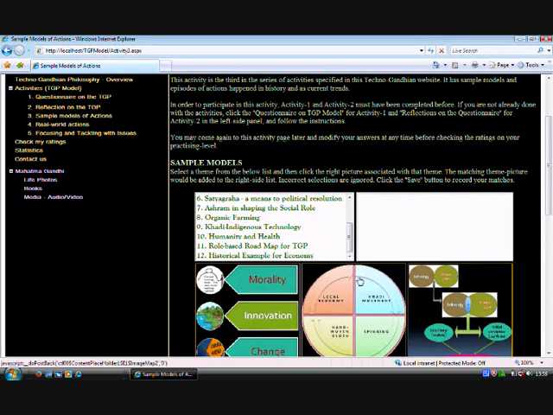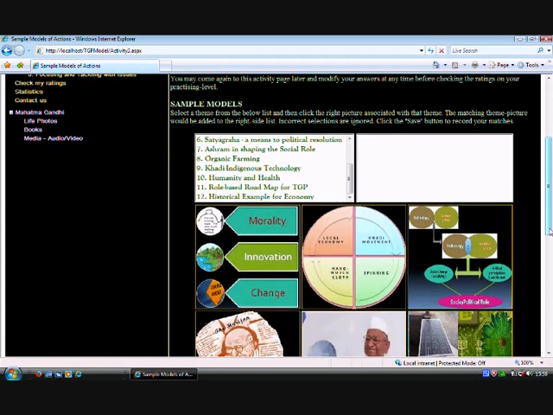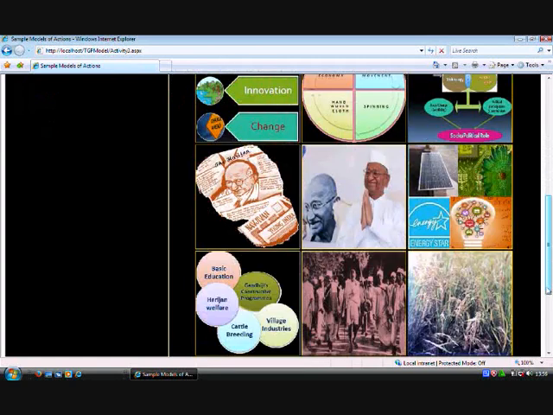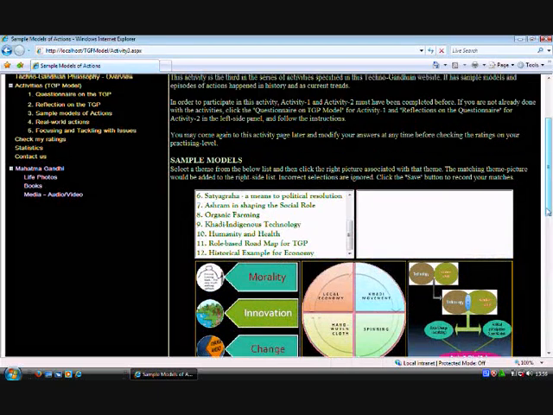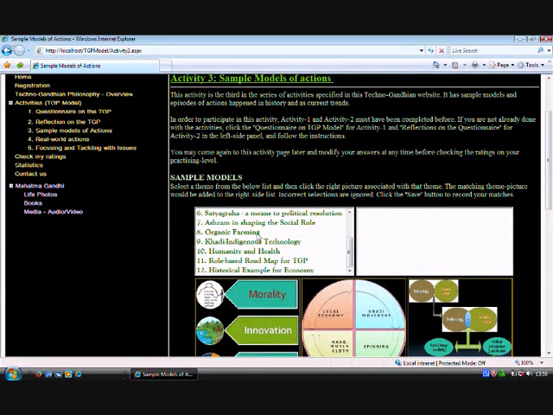Below that, 12 images are presented in an assorted way. What the user has to do is select a theme from the list and then click the right picture associated with that theme. So the matching theme and picture will be added to the right side list.